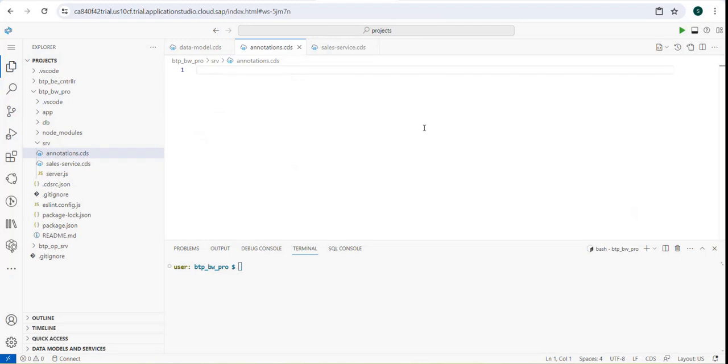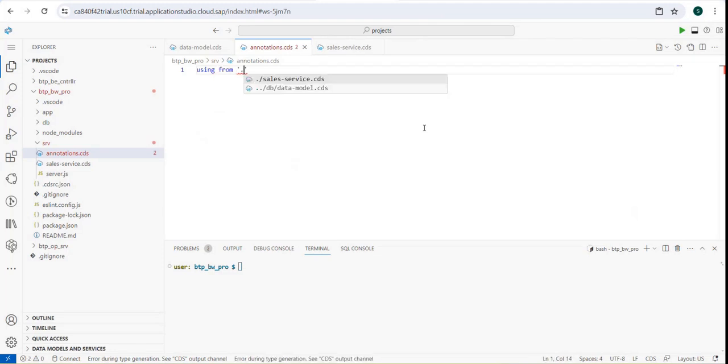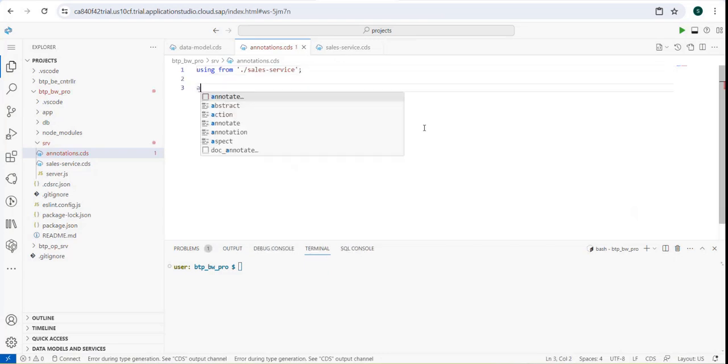Now let's just try using the service that we do have, and we would try to annotate a bit of information on it.